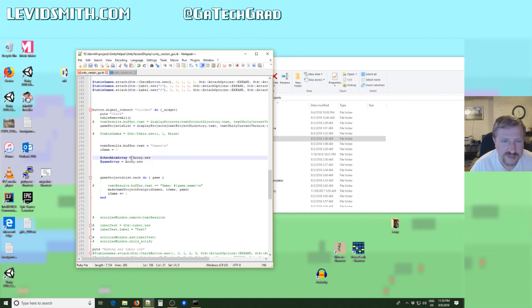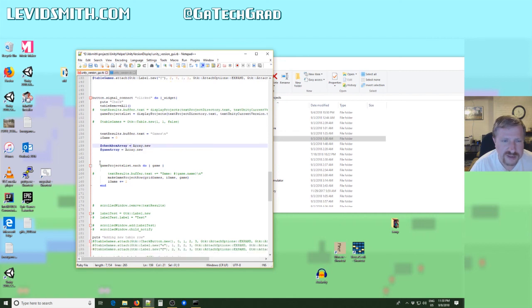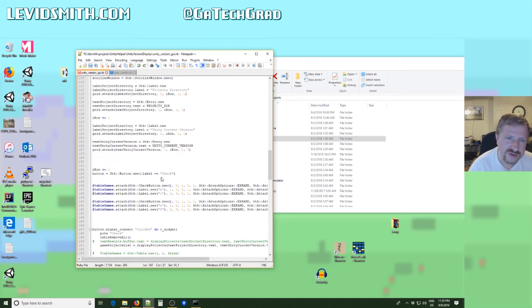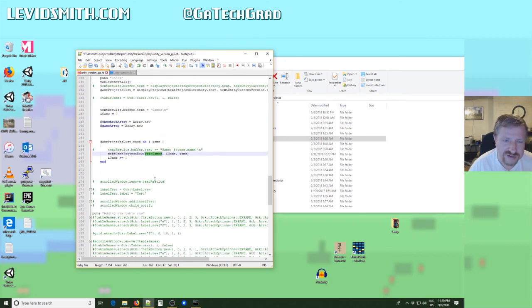But anyway, we're going to clear out the checkboxes. We're going to clear out the game array whenever you press clicked. And then for each game project, which is returned from display projects, my core, it's going to get the game object, and then we're going to call make game project row. Actually, I don't need to pass in the table anymore since I am using a global variable. I was a little bit confused, since this is in a function now, it used to just be in a script, but now that it's in a function, I'm not sure if these other methods would be able to access the table.